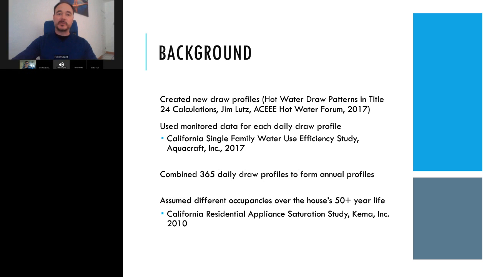And this study shows the percentage of houses with a certain number of bedrooms that have different numbers of occupants. So it'll say things like a 3-bedroom house, 40% of the time will have 1 occupant, 50% of the time will have 2 occupants, 9% of the time will have 3 occupants, and so on. I made those numbers up, but I hope they highlight the situation.